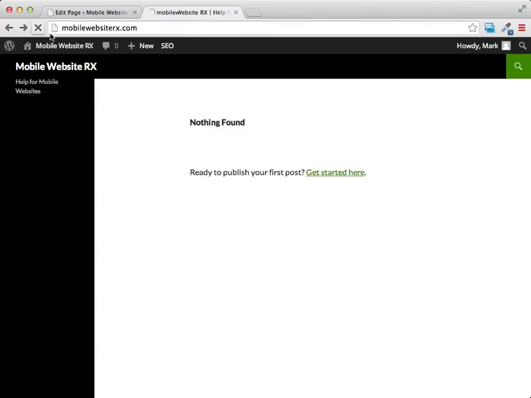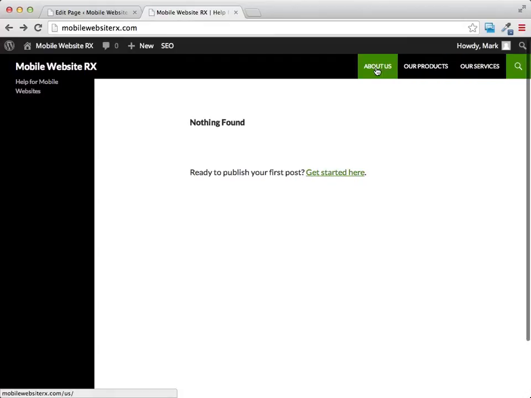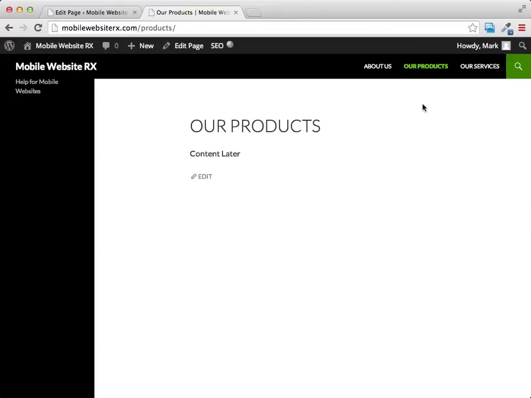But when we go ahead and refresh this, at least we're going to see it's starting to turn into something. You can see up on our menu, we've got our 3 pages up here. And like I said, we can add as many pages as we want to. With the way that the WordPress menus work, the new pages will show up on this menu bar. And when we click on each of these links, it brings us over to those pages.